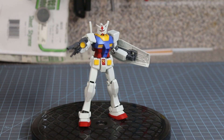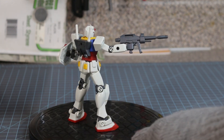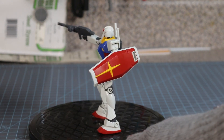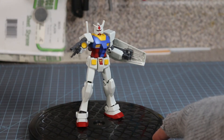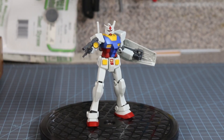As the years went on, Bandai — the company that made the show — produced model kits, and every year those model kits got better. Gundam has been around for over 40 years, and that is a testament to how well their products and the show were received, and what toy line it was able to produce. Bandai has become a lot better at model building. What they first came out with were models that were a bit chunky and needed a lot of work to put together — but that didn't stop people from building them and getting very good at that craft and art.